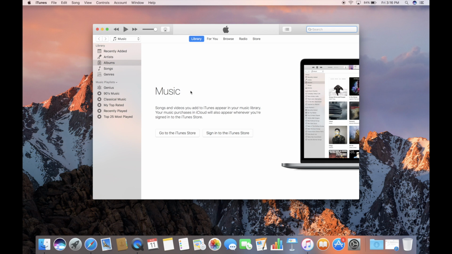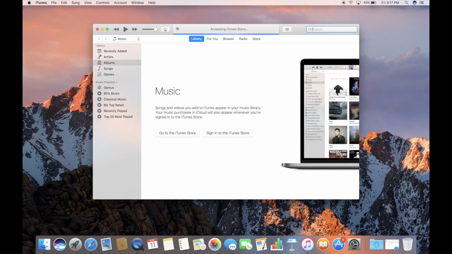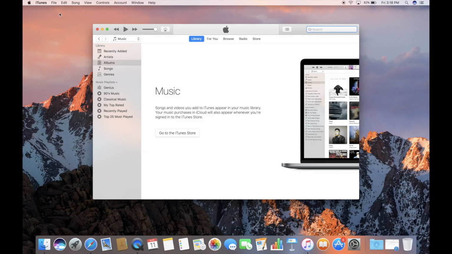I'll exit the tour. And our option is to sign into the iTunes store or just go to the iTunes store. Also at the top, you can see the account information, and there's a sign in button because we're not signed in at all. So we will go ahead and pick sign in, and we'll put our Apple ID here. There we go. Accessing iTunes Store. So now this account is technically signed into iTunes. As we can see from here, we could authorize this computer for purchases, Apple Music, whatever we've got going on. I'm not going to worry about that right now.